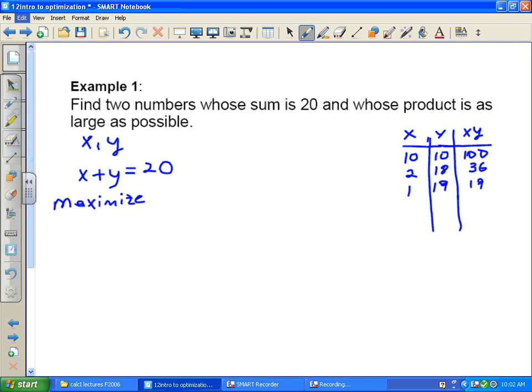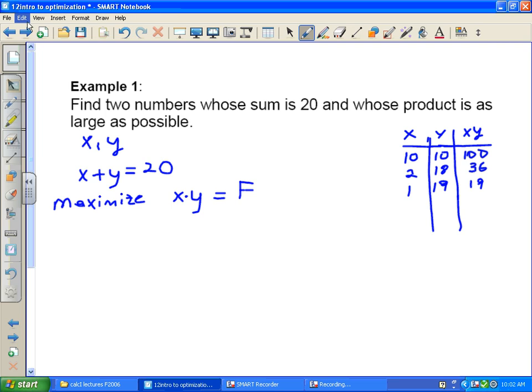If nothing else, I will give you a little bit of partial credit just for having gone that far in the problem. But most importantly, that will put you in the right direction to solve the problem. So always write down what it is you're maximizing. In this case, the product of the two. And the product of those two variables would be x times y. So if you like, call that the capital P function, or capital F, the function that we're trying to maximize. The product function, I call it f in this case.